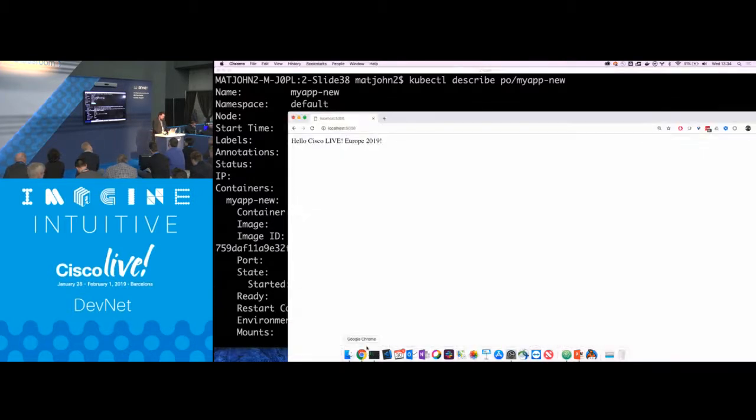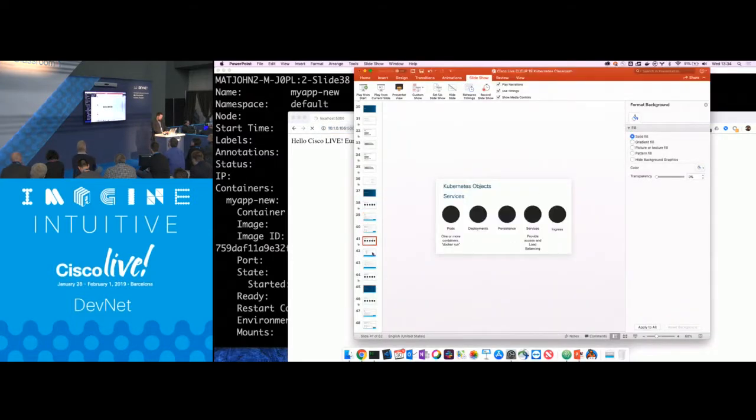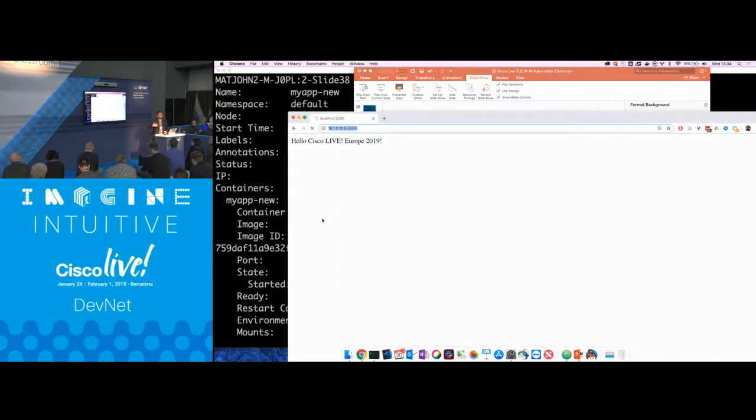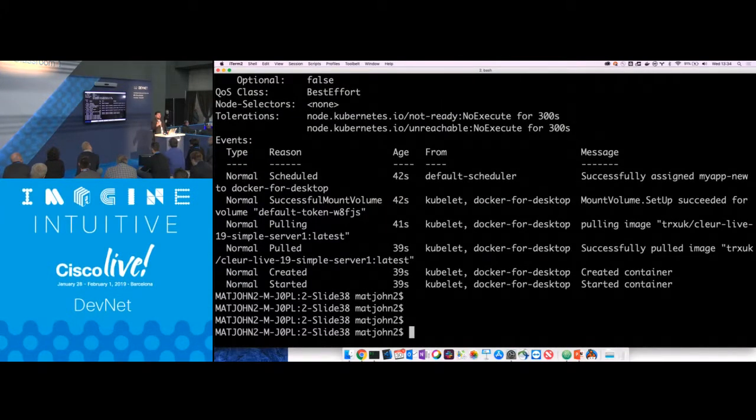If I try from my laptop and go to that, and our application container listens on 5000, there's no route to my internal IP range for Kubernetes. So that's all well and good. Other containers within the Kubernetes cluster would be able to reach that, so you can have microservices talking to each other on these private IP addresses. But what you're realistically going to want is one of the next objects. And one of the next objects is services. We basically need a way to provide external access to our pod because it's on these private ranges.